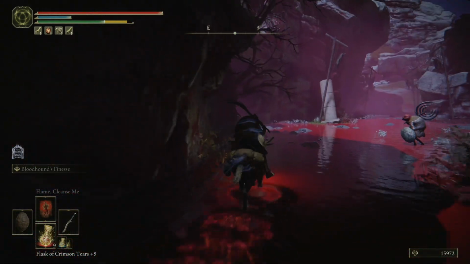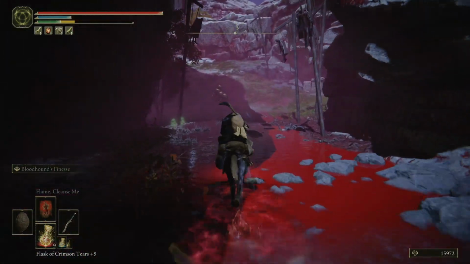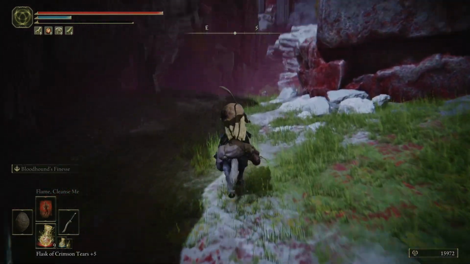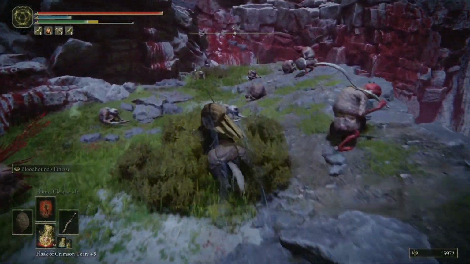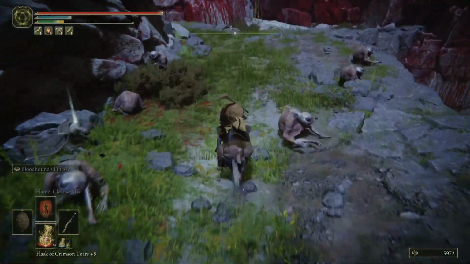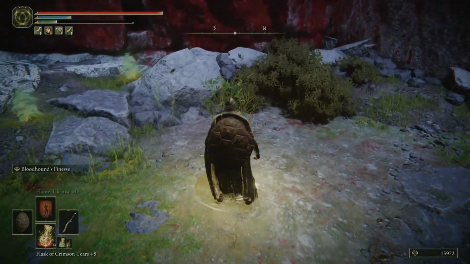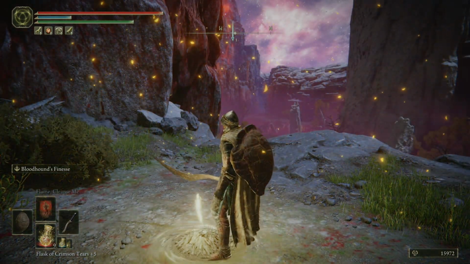And then eventually you'll see this upward slope. I'm going to stay riding. Avoid these guys. They're very strong. They'll kill you quickly if you're not careful. Eventually we're going to get to a site of grace up here. So we're going to unlock this site of grace and rest at it to reset the enemies. And this is where our farming spot is at, okay?